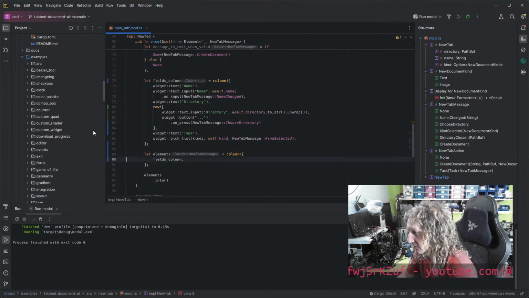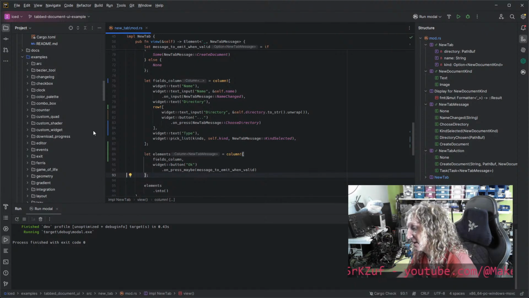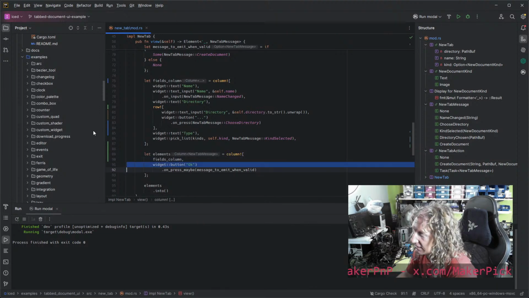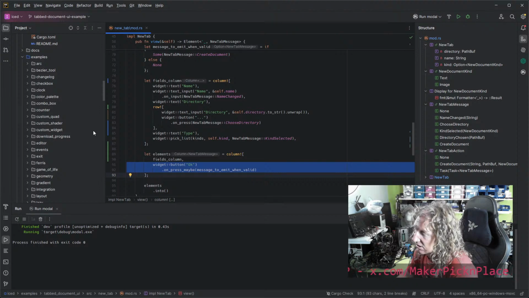Should it be underneath it? Is it going to be special? Do I need this? Because I've got some special handling for this. We want it to be right justified, or something, within the column.